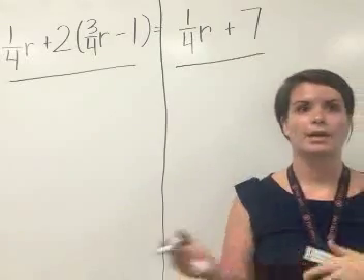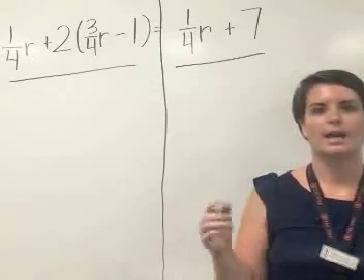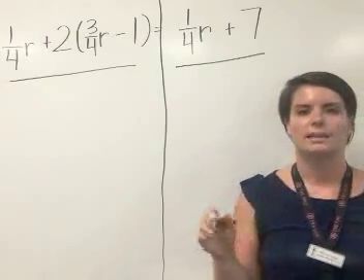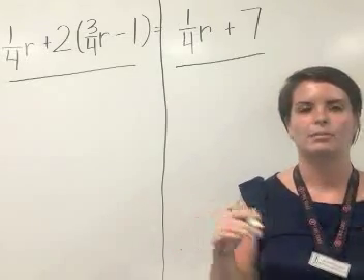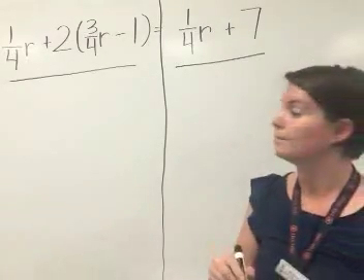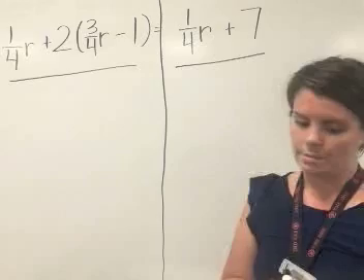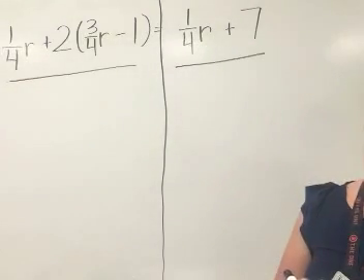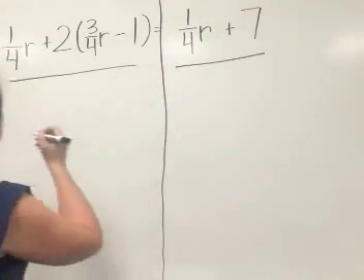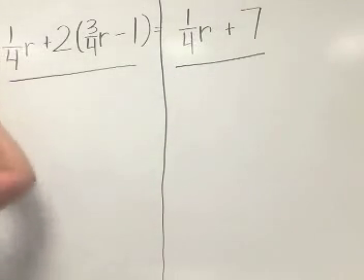So, can I use the distributive property? Can I combine like terms? Are there variables on both sides? Anything being added, subtracted, anything being multiplied, divided? Did I check my work? Okay, so in this equation, can we use the distributive property? Yes, we can use the distributive property. So check on the distributive property.